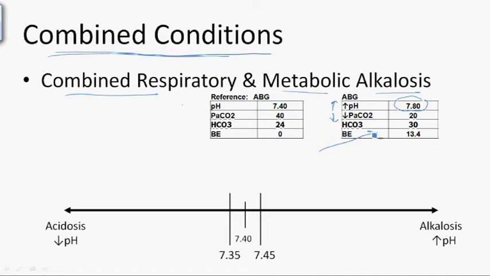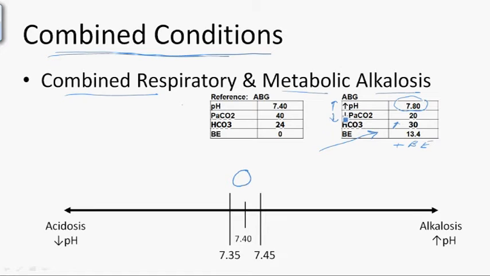Key thing I want to point out to you, to make this very simple, is that we have a positive base excess. And that tells me that we've got a large amount of bicarbonate. You can see that this is increased over our normal, but this tells me I've got a large change due to the metabolic component. So let's start here with our respiratory. We always plot that first.